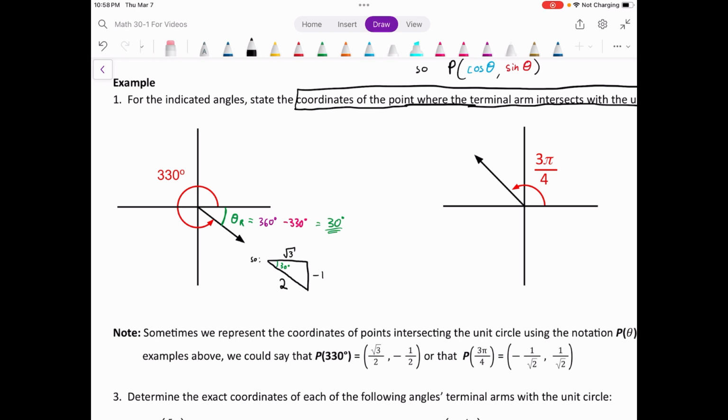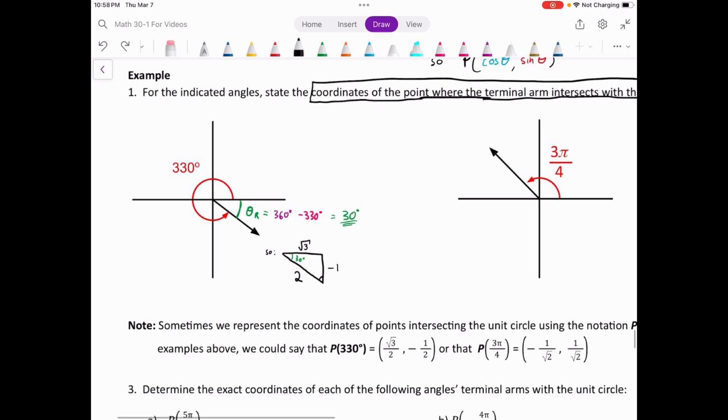So again, I always remember that the 30 goes with the root 3. One of the things I recommend when you're writing a test or the diploma, maybe the first thing you write down while it's fresh in your brain, is to draw your special triangles, because then you've got them ready to go whenever you need to reference them. This is 30, this is 60, but that's not our reference angle here, so we won't really need to think about that too much.